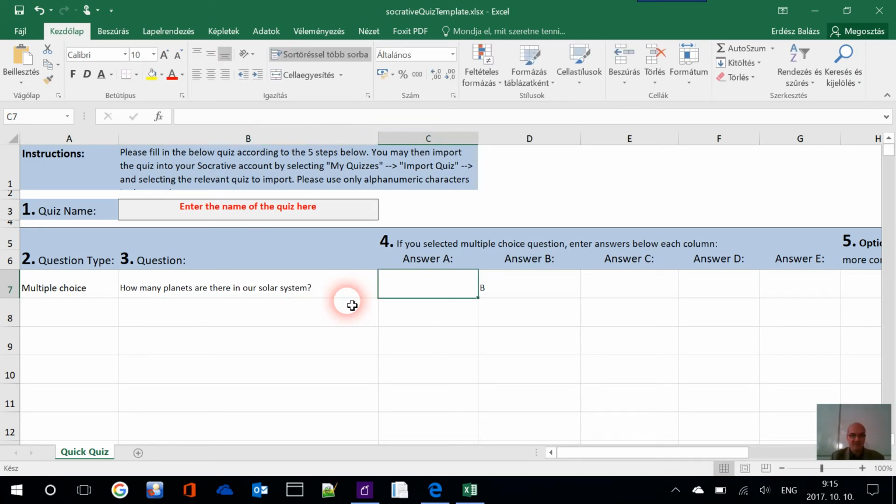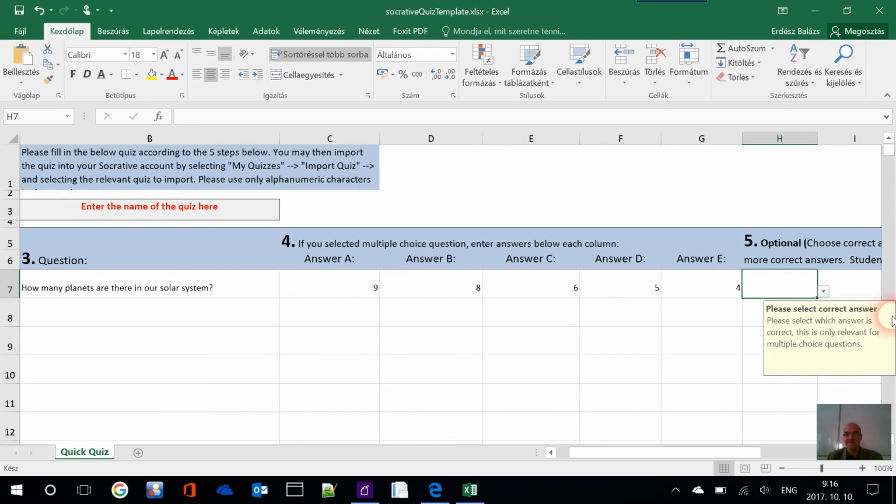Let's see the options. 9, 8, 6, 5, 4. And here you can give the correct answer. The correct answer is B.